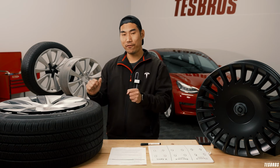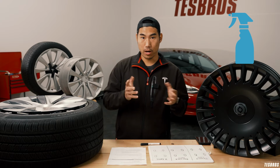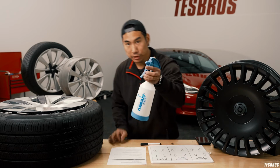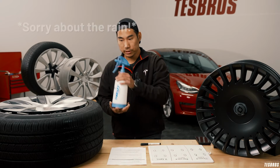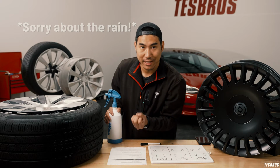If you still cannot find that leak, the next thing that we typically do is get a bottle of soapy water. You're just gonna spray the tire. I would probably make it a little bit soapier than this actually. And once it's soapy, you'll see it bubble up if there is a leak and there's air leaking out.